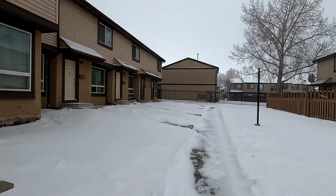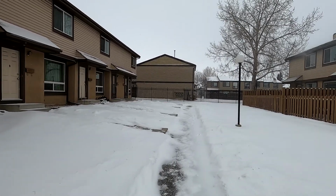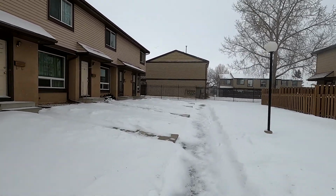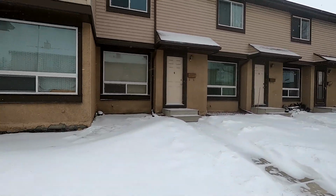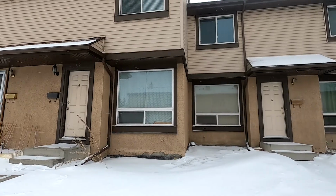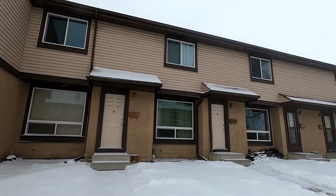Okay, this is, you know, the weather is cold, just minus 15, and tomorrow is getting worse, minus 22. I'm gonna show you this condo here, just like a townhouse, right? One of this unit is for sale, so, oh, really cold, oh my god.